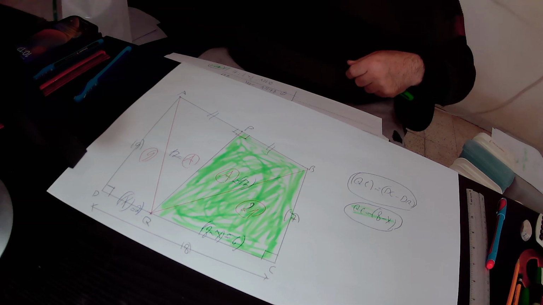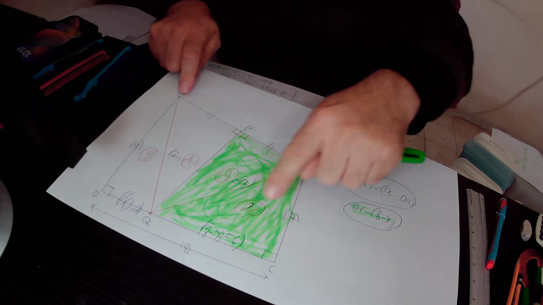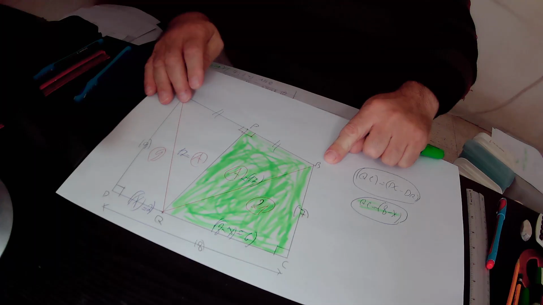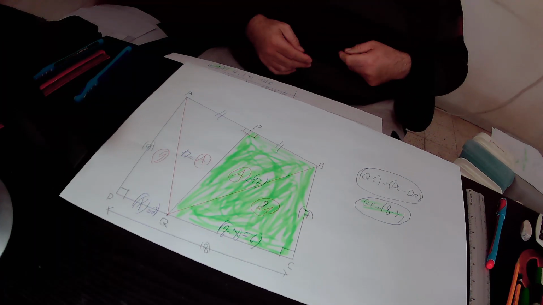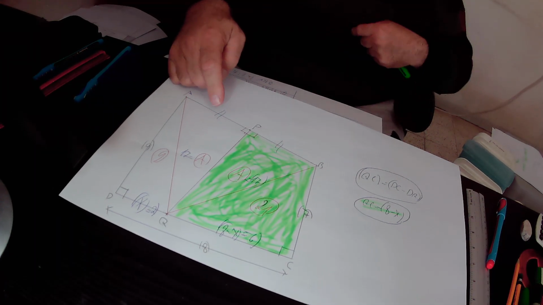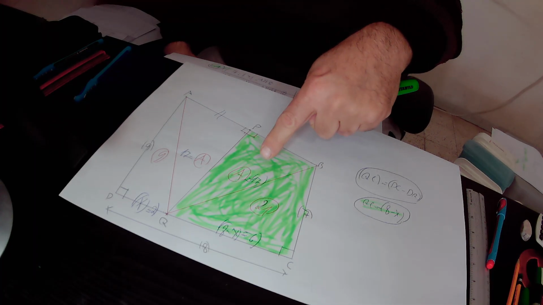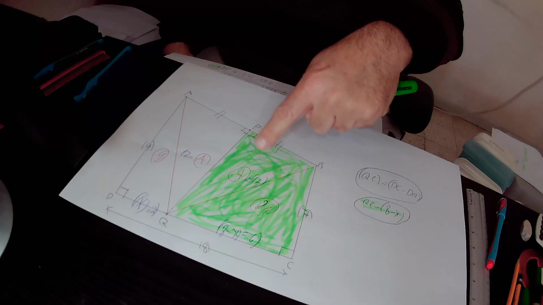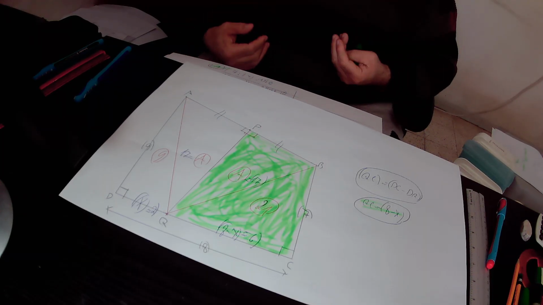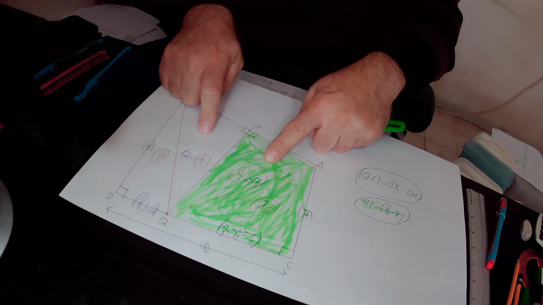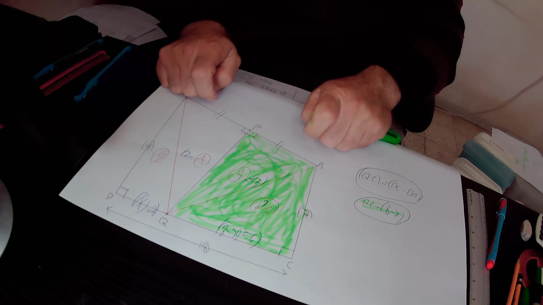In the next step, we join points P and Q together by a line, and join points B and Q together by a line. By doing those constructions, we get those two right-angled triangles. This is the white right-angled triangle APQ, and this is the green right-angled triangle PBQ. In the next step, we prove that those two triangles are congruent according to the side angle side rule. Why are those two triangles congruent?